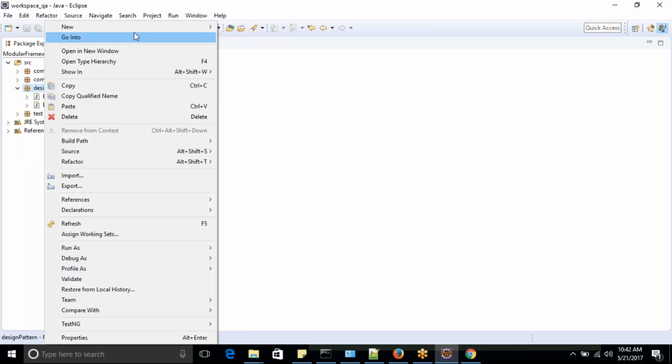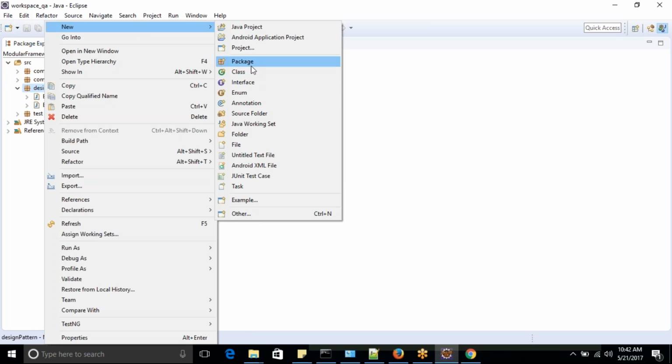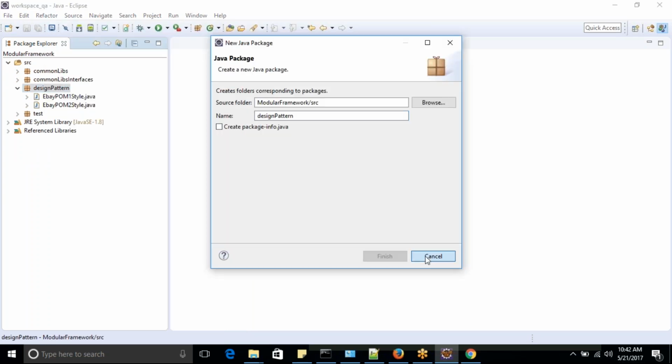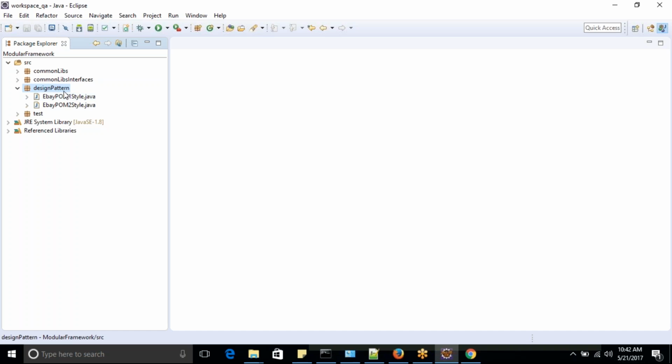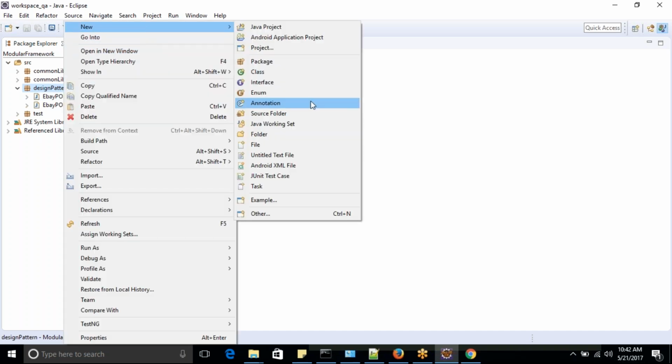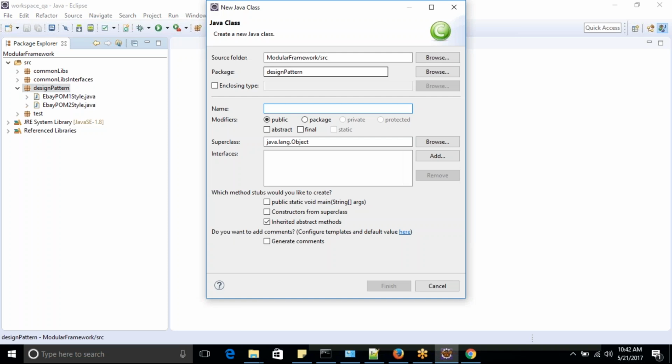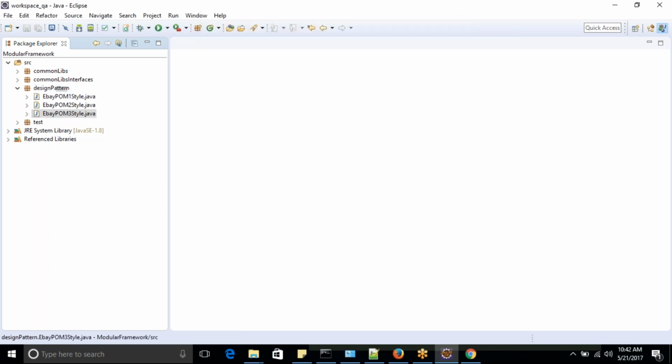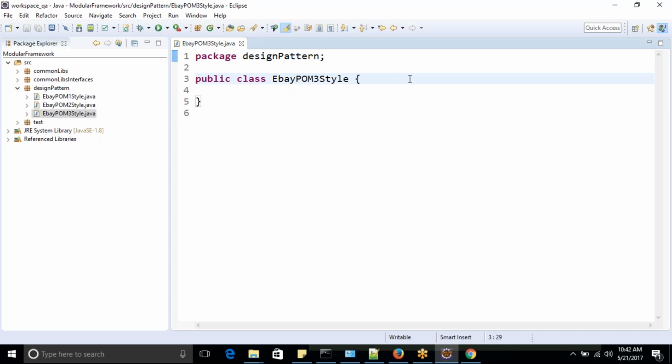Okay, so I'll create one class file, not package, right click, new class, and I'll call it eBay POM3 style.